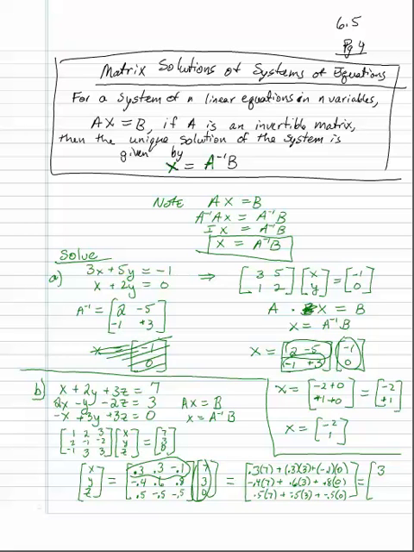We do the next one, negative 0.4 times 7 plus 0.6 times 3. I get negative 1. And then the last one, 0.5 times 7 minus 0.5 times 3 plus 0 is 2. And that's a really nice way to solve these. So my solution is 3, negative 1, 2. And then you can check it to see that it works. Oh, I forgot to write my solution up here. Negative 2, 1.